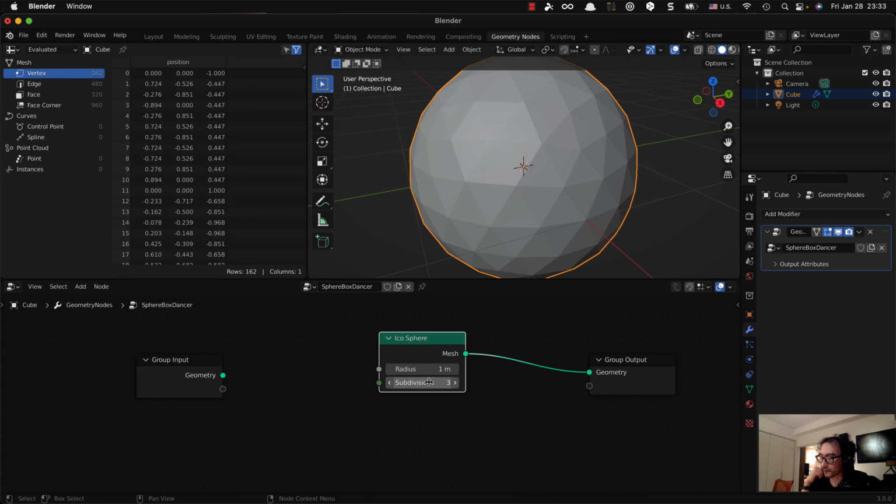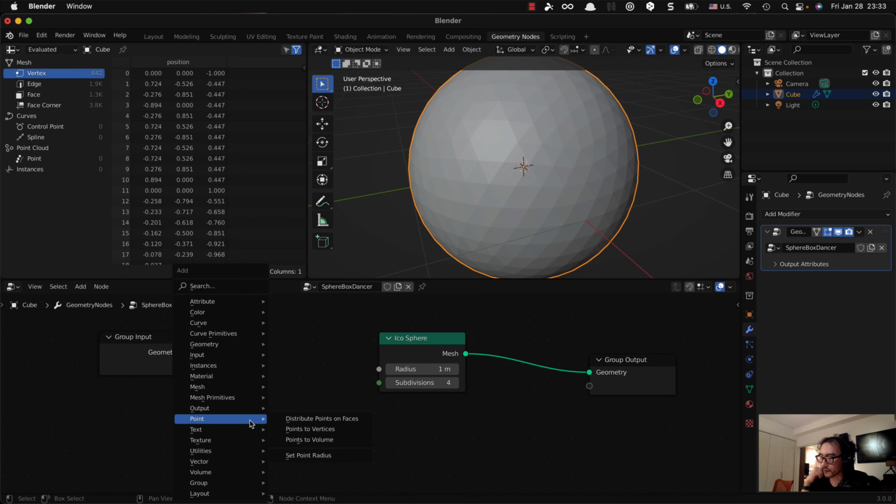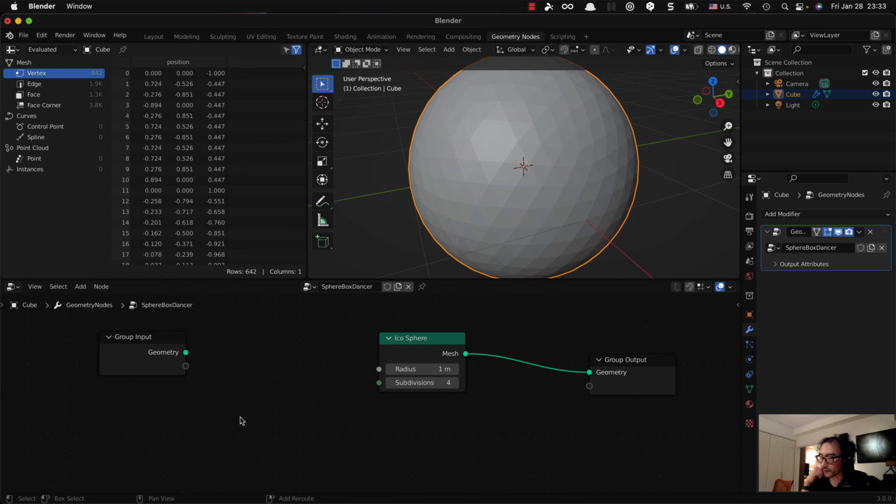Now you can also increase this number with an input right here by typing the number of your choice. You can directly type the number here, but you can also do that from outside as well. When you want to do that, you search for a value node called Integer.